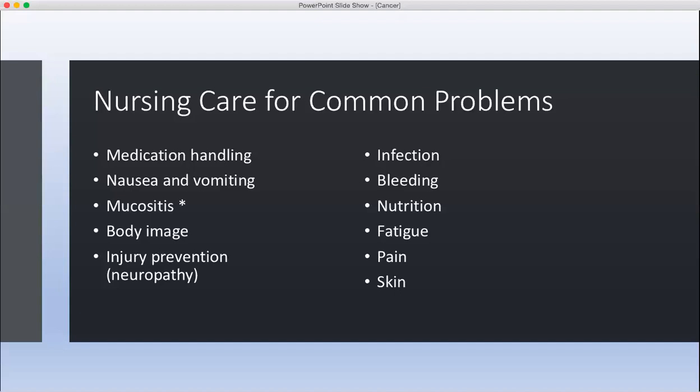With infection, one thing that we look at is a patient's absolute neutrophil count. Now, if you recall from our lecture about the immune system and infection, we talked about neutrophils. This is kind of like that army that's always circulating in your body. So if it's invaded by a bacteria, it's like, oh, look, there it is. Let's go get it, right? It's that army that's waiting to go.